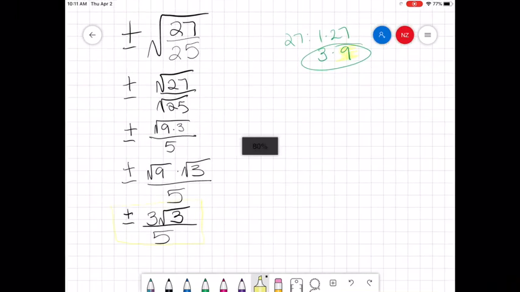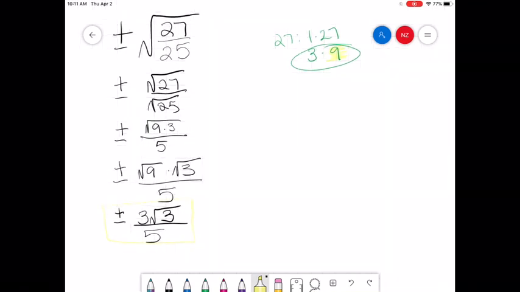So what I did here is I took the problem, square root of 27 over 25, and then tried to figure out how I can simplify this into perfect squares. 25 is already a perfect square, so I can simplify that as 5. 27 is not a perfect square, but its factors have perfect squares. So saying 9 times 3 is the same thing as saying 27. So instead of putting 27 in the radical, I put 9 times 3. Then I broke apart the radical so I could simplify each side. The square root of 9 times the square root of 3. The square root of 9 is 3, and then the square root of 3 is a decimal, so I'm not going to simplify that. I get 3 square root 3 over 5.